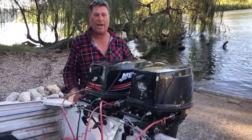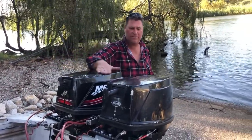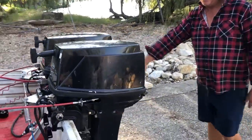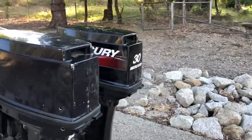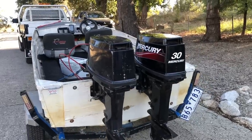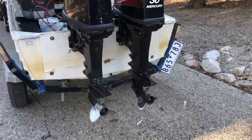I've had two 18s on this boat for quite a while, which is good. But today, I decided to test out the 230s. We're working with bits and pieces that I've got. So we've only got one stainless prop, one alley prop, but it should work.